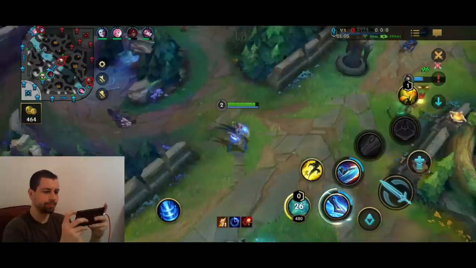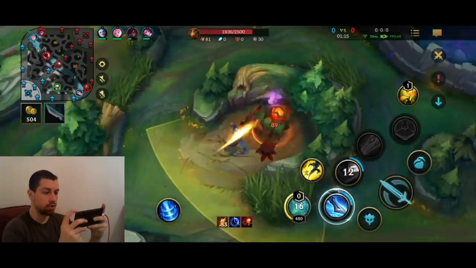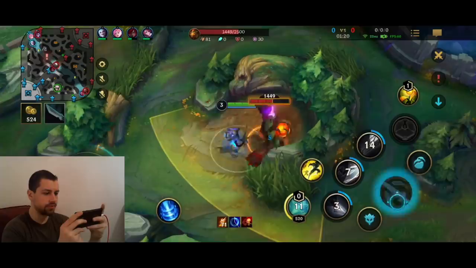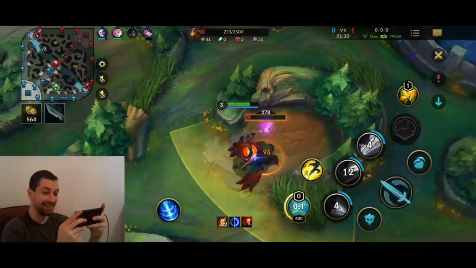We're playing up against a Lee Sin. That's a little bit of an issue, because he's a very strong early game jungler. There we go, you want to E the minions for the bonus attack speed. Even the attack speed bonus on your auto attacks looks clean. That's crazy, dude. This is such a nice skin.